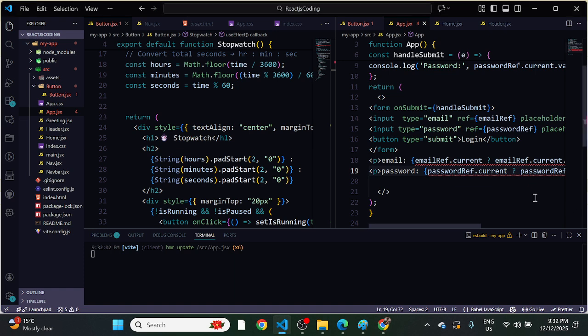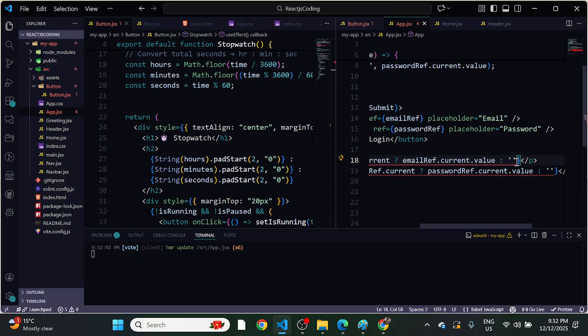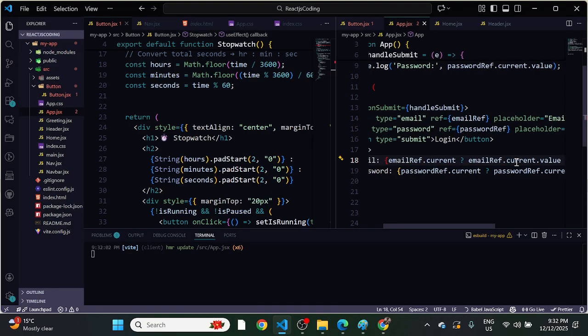Let's see what's the issue. I'm not giving any if-else condition here, directly I want to print it.